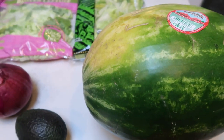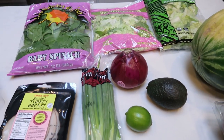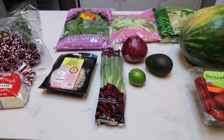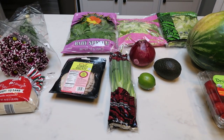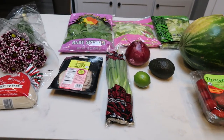Unfortunately my Trader Joe's was completely out of the light shredded mozzarella — there wasn't even a tag for it anymore. I even asked and she checked in the back and they didn't have any. So I'm very sad and I think it's gone until next year. That was my Trader Joe's haul.